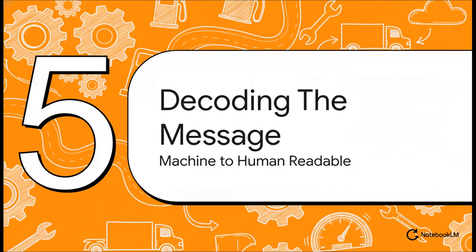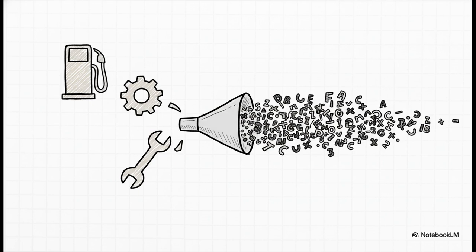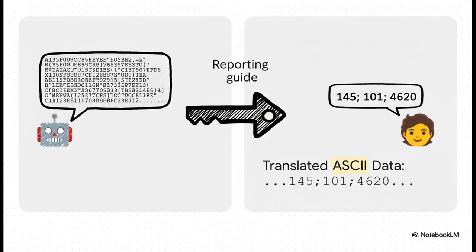So we've got the words, we have the reports, but there's one final, crucial step. We have to translate the raw message from a language that's meant for machines into one that we can actually read and use. To save bandwidth, all this data is sent in a really efficient compressed format. Now for computers, this raw machine code is perfect. It's exactly what they want. But to you and me, it just looks like a meaningless jumble of letters and numbers. It's basically gibberish. And here's what that looks like.